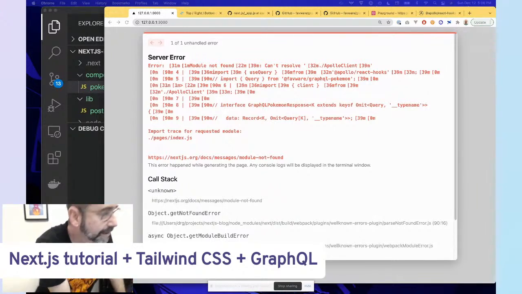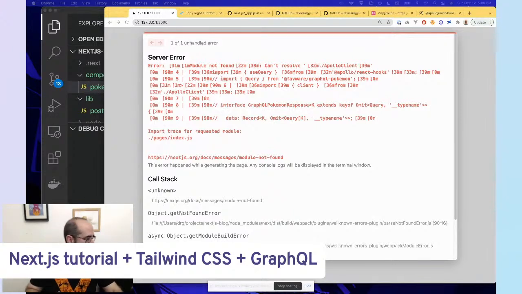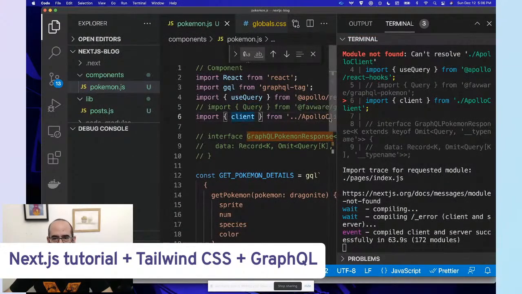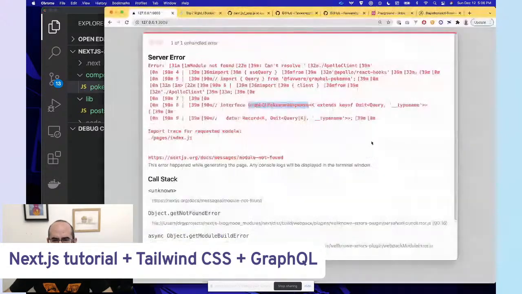Hey. Okay, sorry about that, everyone. My daughter needed some attention. Okay, let's see. Module not found. Oh, look at that. It's trying to implement this interface. We're not doing anything with interfaces. Why is it trying to?